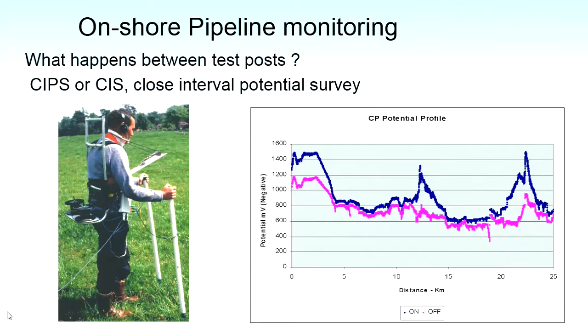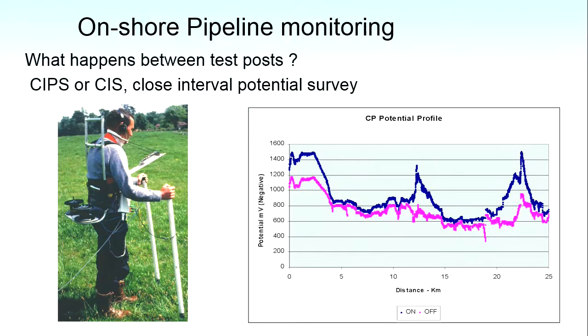That allows him to generate this sort of data. And what we've got here is, sorry it's in black and white on your handout, but the top line is the normal power on, and the pink line is the power off. And what you've got here on the blue curve are peaks, 1, 2, 3, and they are about 10 kilometers apart, and they're the supply posts. So they're not untypical of the system. Okay, you'll typically find the potential of the supply posts is a bit more cathodic than in between the supply posts, like the festoon image on the previous handout.